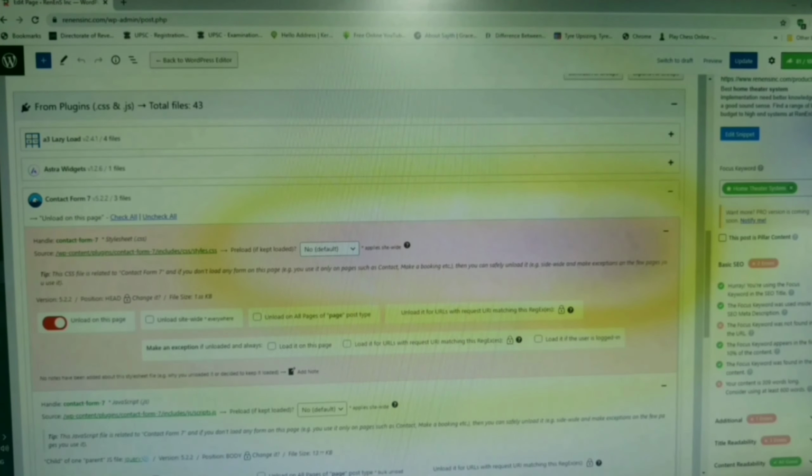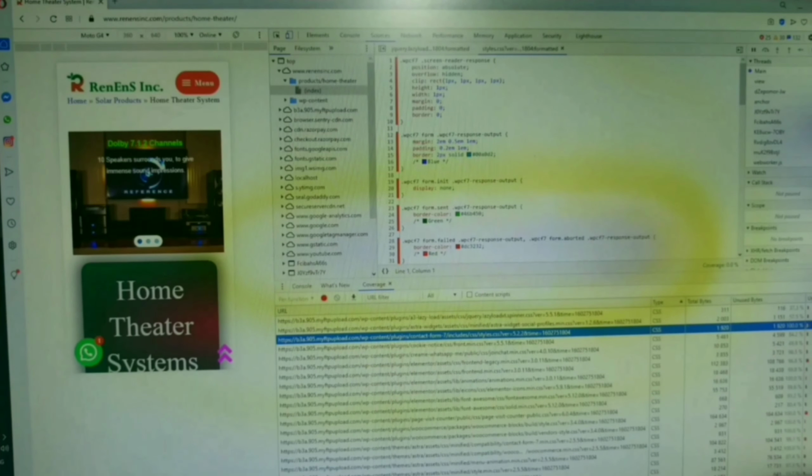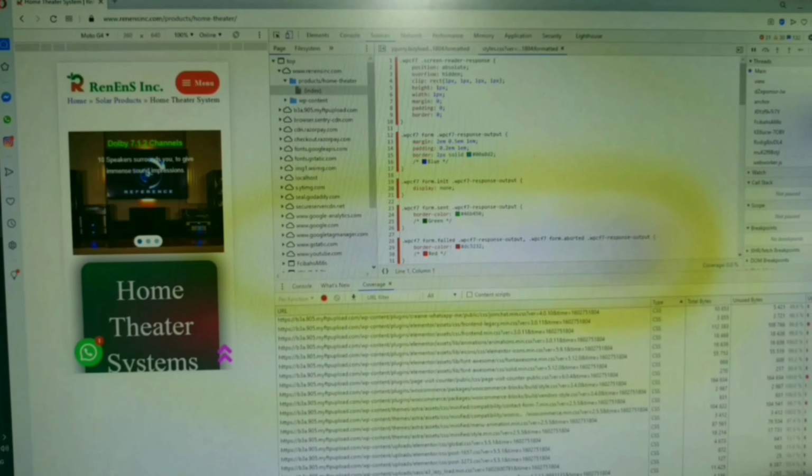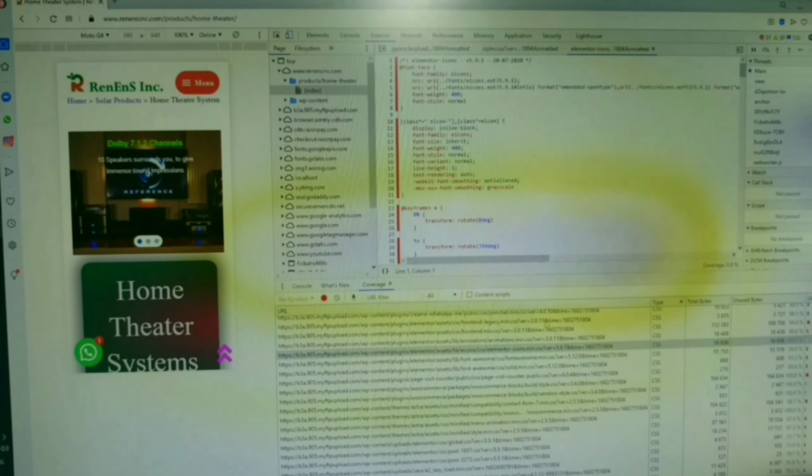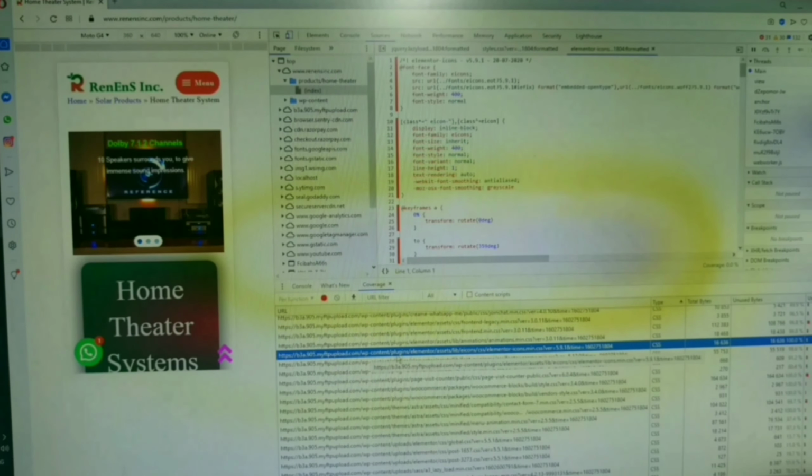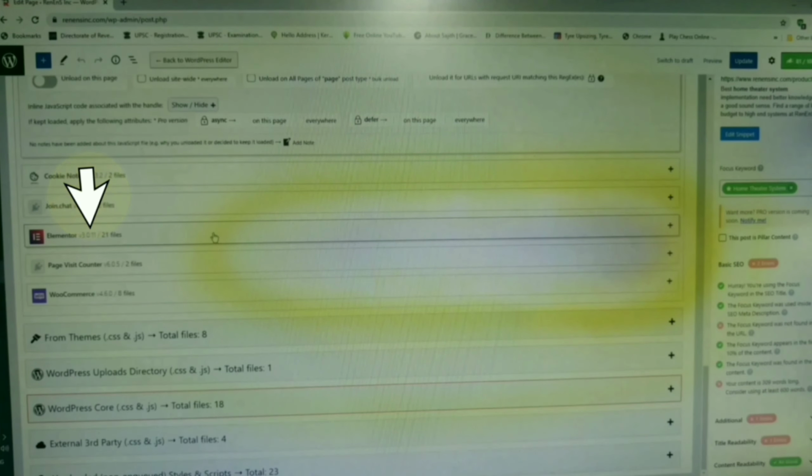Okay, now we will move to the second 100% entry here, this one. Here what you can see, it's from plugins, Elementor, assets, library, e-icons. We will go to plugins, Elementor, we need to locate the e-icons.